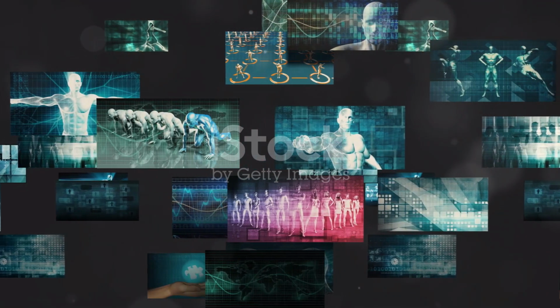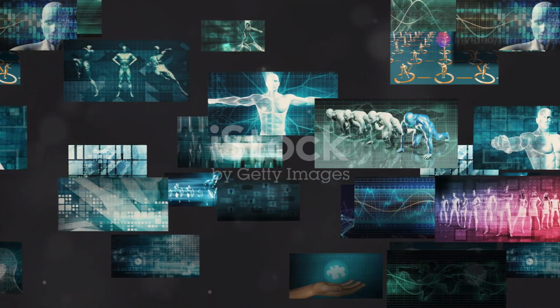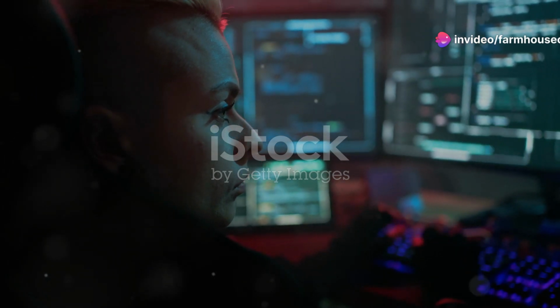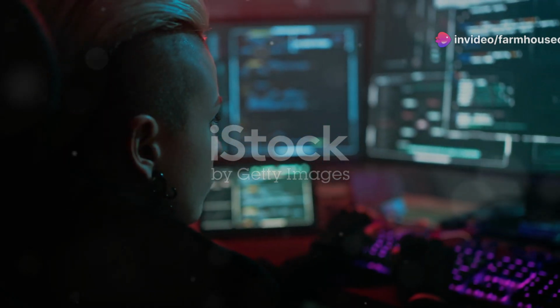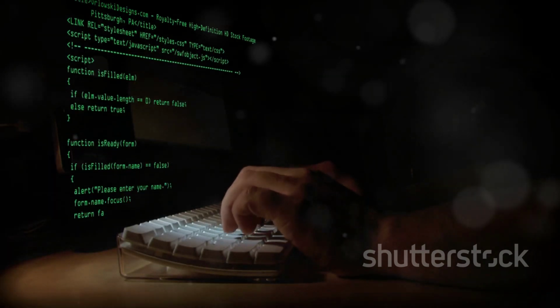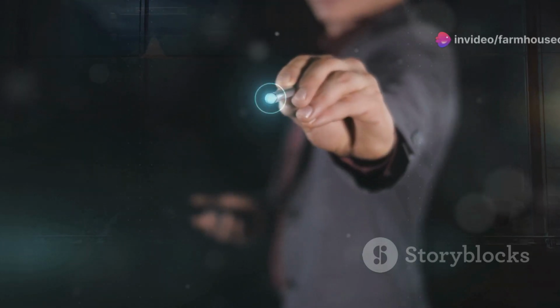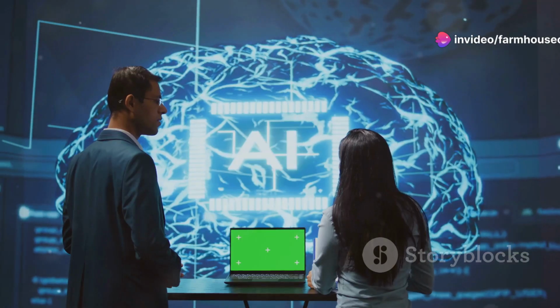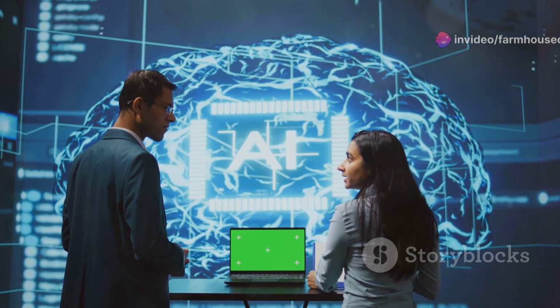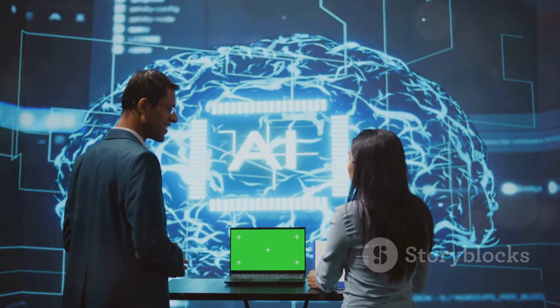Section 9. The future of OSINT. What's next for online investigations? Hold on tight, detectives, because the world of OSINT is constantly evolving. New tools and techniques are emerging all the time, making it even easier to find information online. In the future, we can expect to see more powerful AI. Artificial intelligence will play a bigger role in OSINT, automating tasks and uncovering hidden connections.